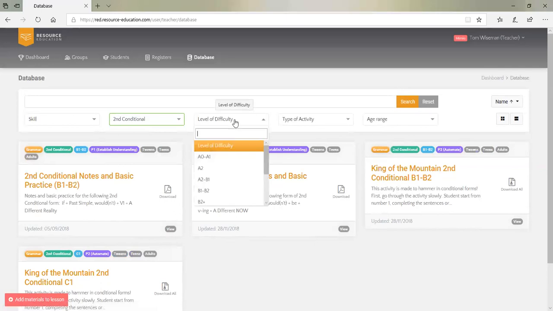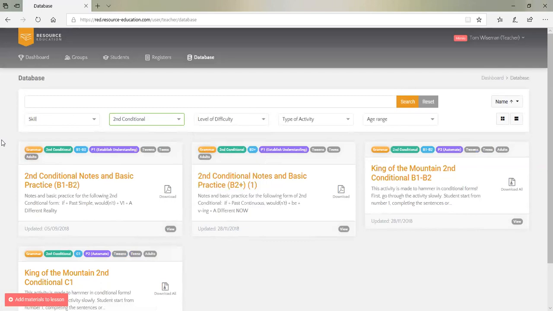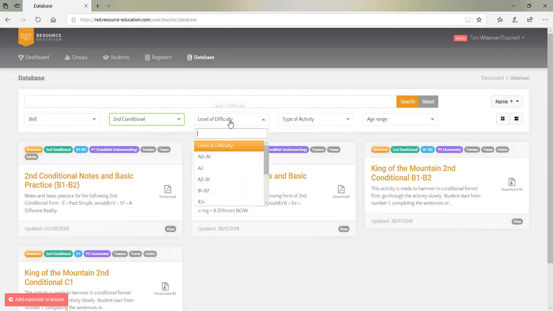So that's why we also have level of difficulty. A0 to A1, A2, those won't have any second conditional in them. But when you get up to B1, B2, B2 plus, C1, you can choose your level of difficulty. Because too often, there are good activities, but at different levels. And if you teach the students for more than 1 year, or you work with the students and then your colleague works with the students, we don't want them to see the same materials over and over and over every single year. That's why we differentiate by level, not just topic, but also by level.